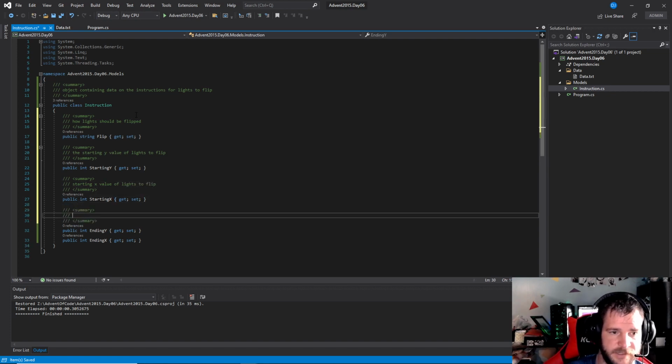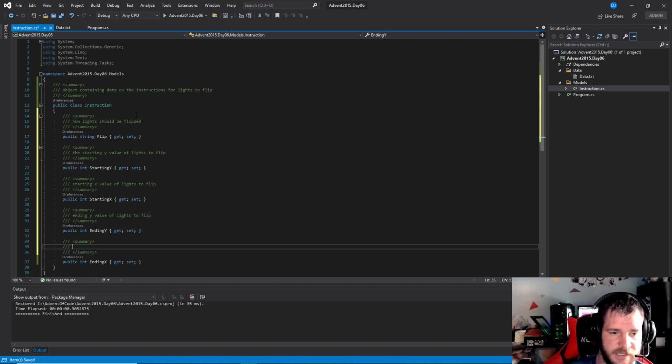This int object is the ending y value of lights to flip. And this int object is the ending x value of lights to flip.